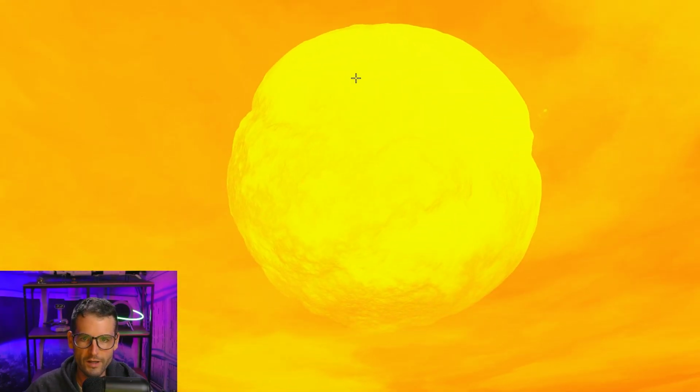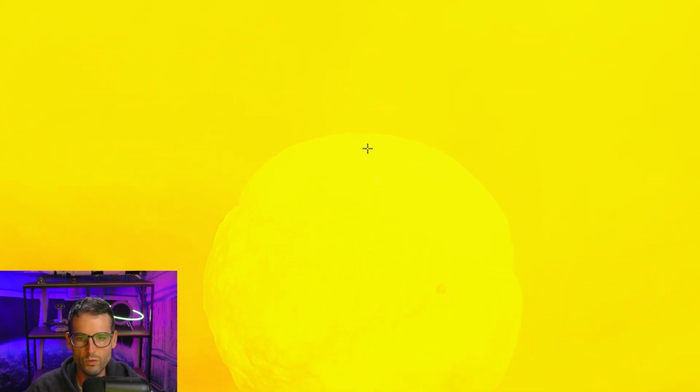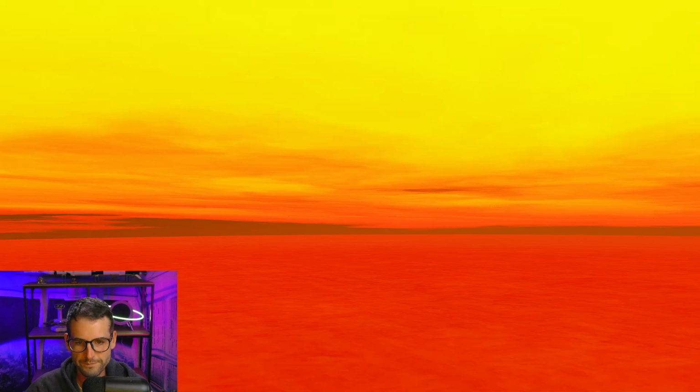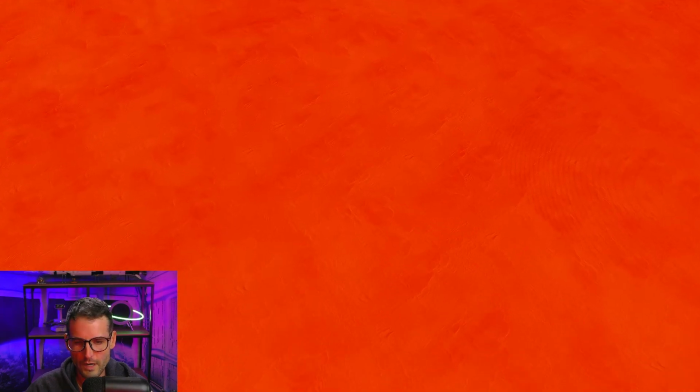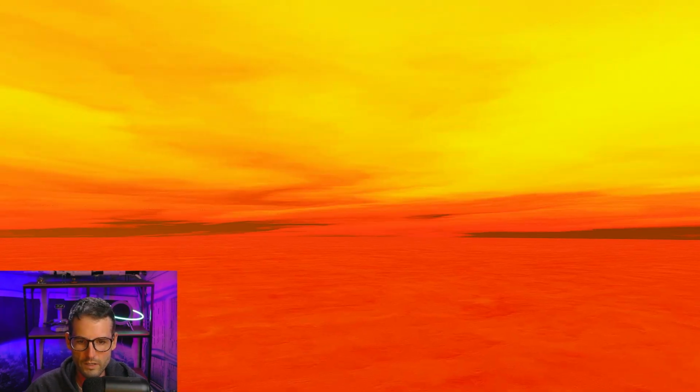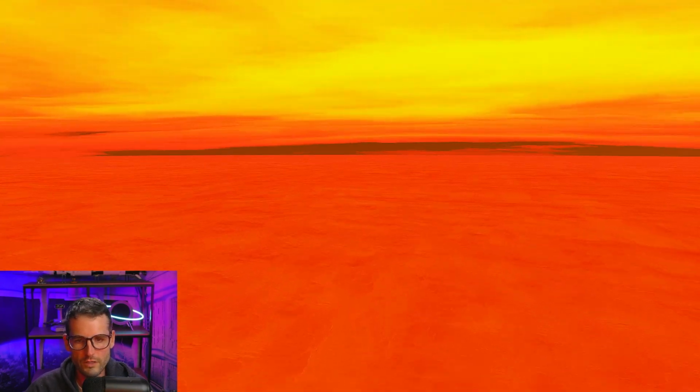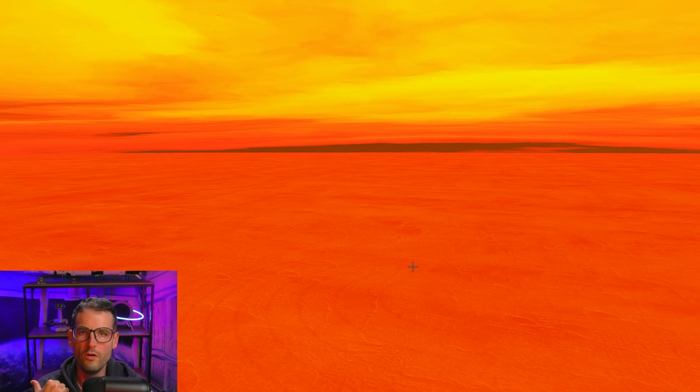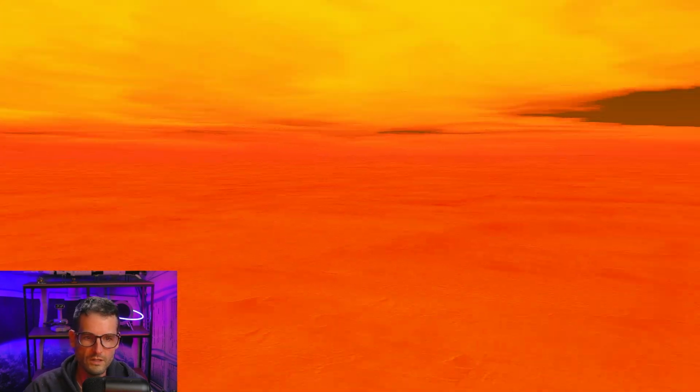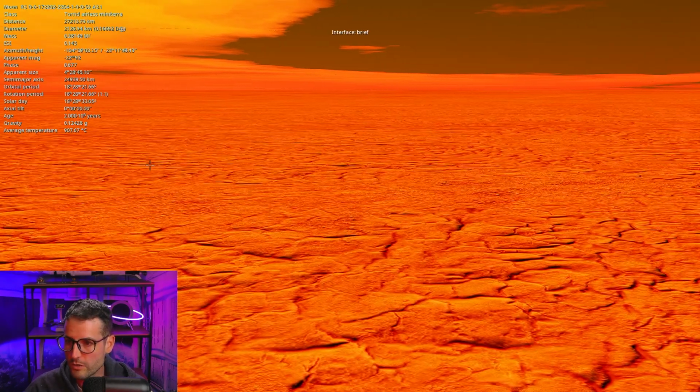Now, I know in real life this would probably be blinding and you wouldn't be able to see the potato-ness of it, but either way, a terrifying view. Now, because of the carbon and because of the carbon that's emitted from the star, this planet is, let me just check the temperature here.